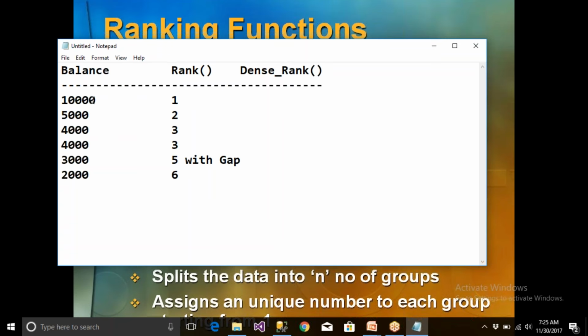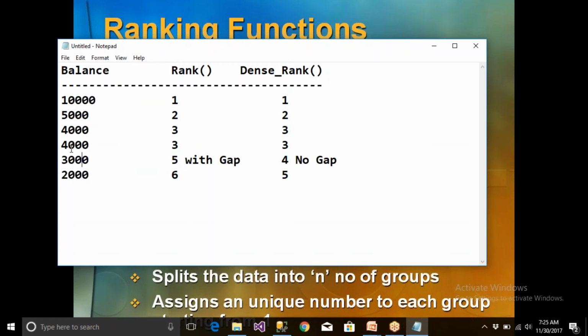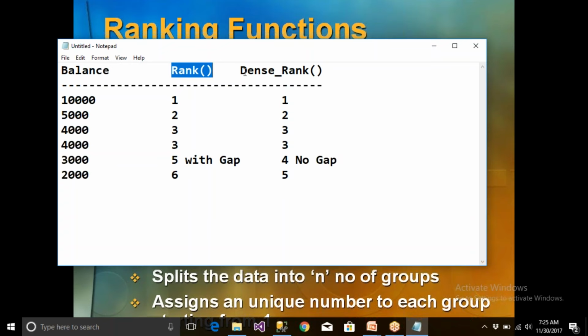Let us talk about dense rank. So it is the first rank, and this is the second rank, and we have third rank for this, and we have third rank for this. So here you will get the fourth rank, and here you will get the fifth rank. So here there is no gap. Even though you got the same ranks here, it continues: after 3 you will get 4, then 5. But with rank, when you have duplicates, the next rank will get skipped. That is what is called rank. And this is what is called dense rank.